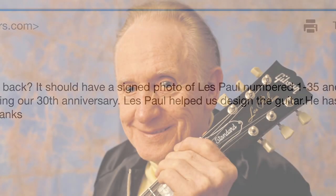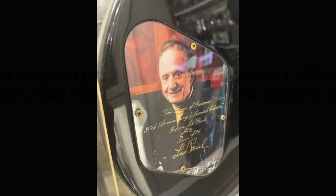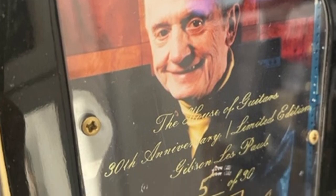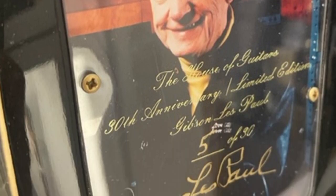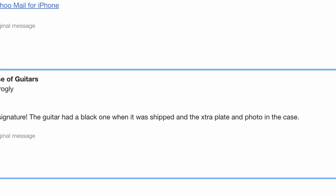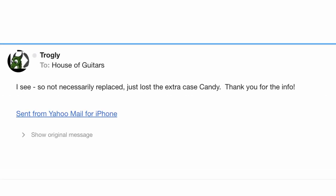Les Paul, the man himself, actually worked with House of Guitars in order to design this one. And inside the case was a special clear backplate that had a picture of Les on it, and he signed it, and it also had all the commemorative writing on it as well, and it was numbered 1 out of 30. At first I was shocked somebody would replace that, but apparently that was just extra case candy in there, so it was probably just lost at some point in time. Or, since it was hand-signed by Les Paul, somebody just kept it for themselves.